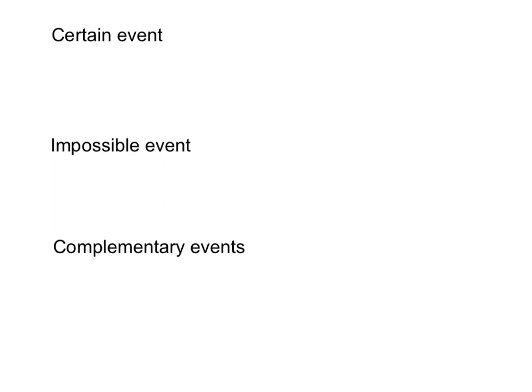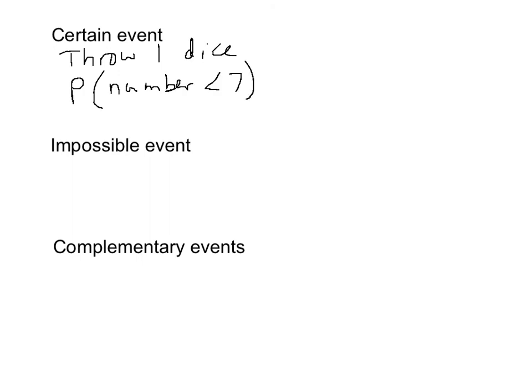The probability of a certain event is always equal to 1. For instance, if I'm going to throw 1 dice, the probability that I would get a number less than 7 would be equal to 1. It is 100% certain that I'm going to get a number less than 7 since all of the outcomes on the dice are just 1 through 6. So in other words, there are 6 favorable outcomes divided by 6 equally likely outcomes, which would just be equal to 1.